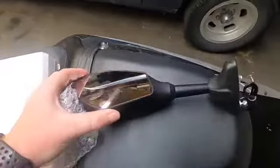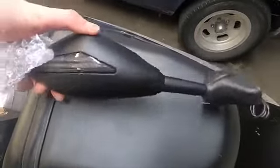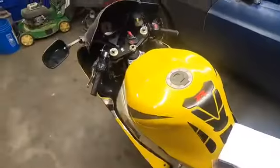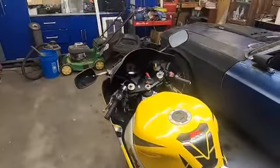I think they look pretty nice. Got some fingerprints on there already, and here's the blinker right here. I think they look pretty good, so I'm gonna go ahead and start taking off the old mirrors real quick and get the new ones on.